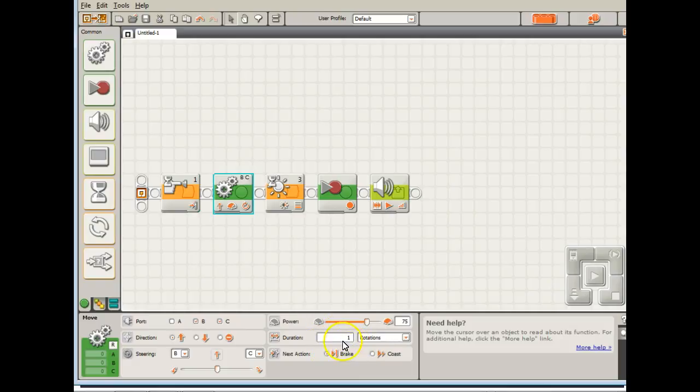This is where we either set it as an open loop or closed loop. So right now it's going to run one rotation, or it's going to turn 360 degrees. So I can specify the number of rotations, or I can specify the number of degrees. Those two would be running the motor as a closed loop system. Or I can specify to run it as unlimited. So unlimited is open loop, right? So we're not using the sensor to sense position. What we're doing is just turning the motor on.